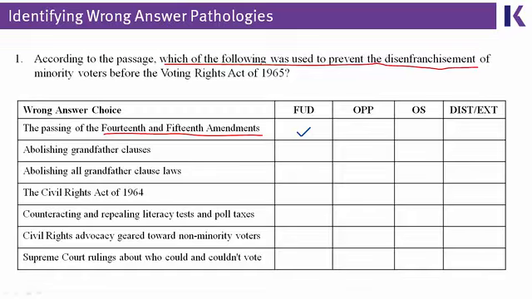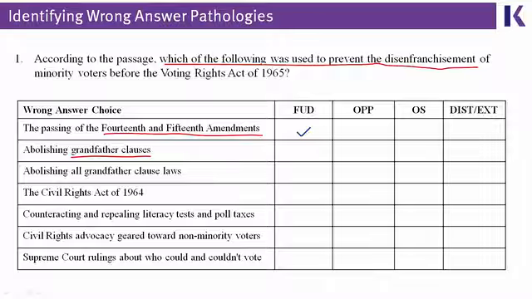This answer choice is trying to suggest that it was one of these things in the second half of the paragraph. However, it wasn't in the second half of the paragraph, it was in the first half. So the detail is being used wrong, and that's why it's a wrong answer. Let's move to this second one about grandfather clauses.